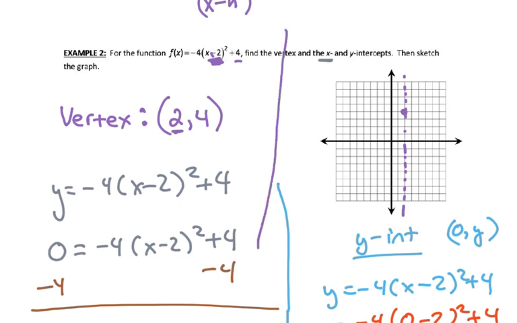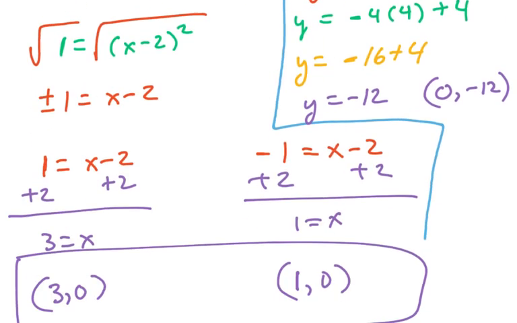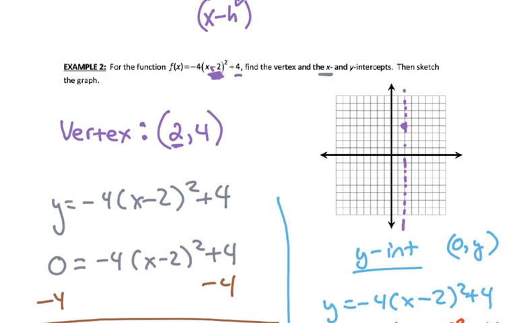We now will go ahead and graph the x-intercepts, which are 3, 0, and 1, 0. So we have 1, 0 is right here, 3, 0 is right here. Notice that both of these, and I can't change the font size, so it's going to be a little big there, but we only jumped 1 to the left and 1 to the right. And that should be the case from the axis of symmetry. And in fact, that's how you know that you're on the right track, because if that's not happening, you did something wrong.